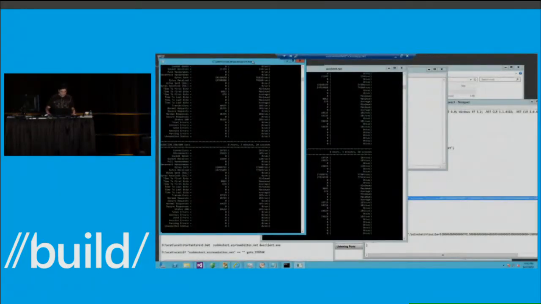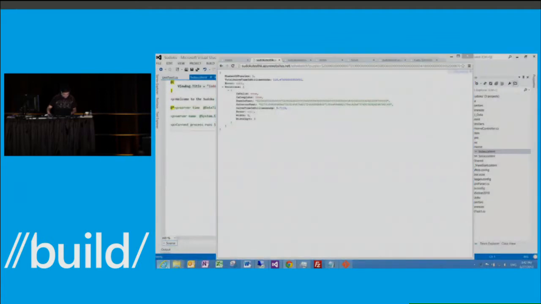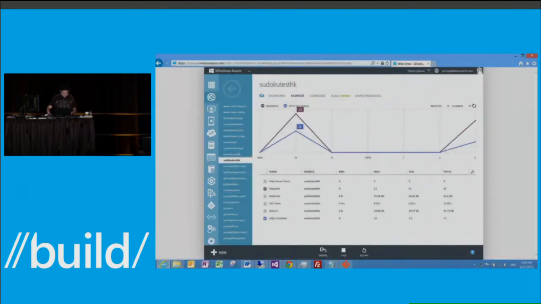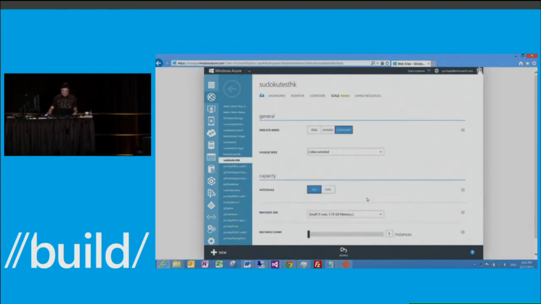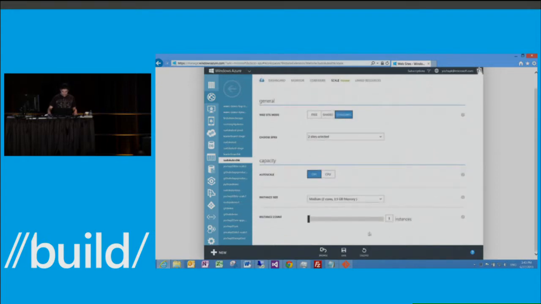So we're on the 3 minute mark on the Sudoku load test 1, which is not blue, which is good. You're seeing how much we are driving here, about 100 pages per second on a small. Probably could do better. So, scale. What I'm going to do now is switch from small to medium, which will drain all the requests coming from the small, and we'll move it to a new machine, which is the medium machine, and I'll hit the save button.